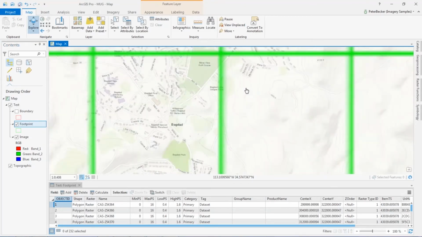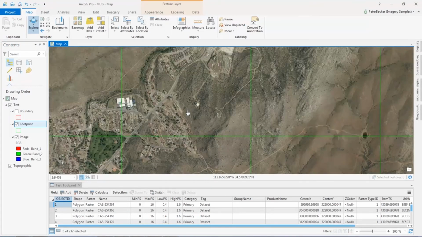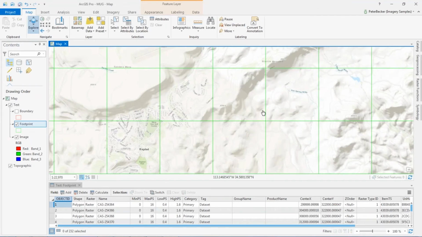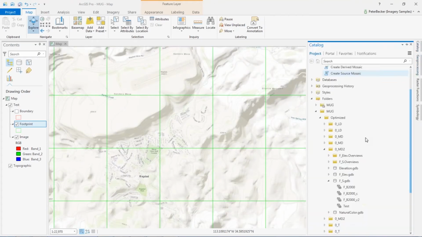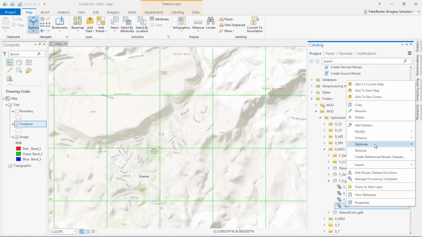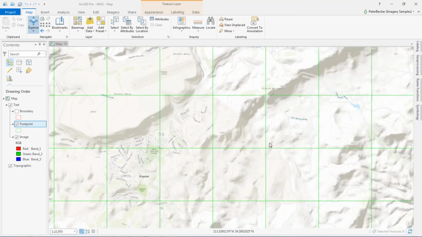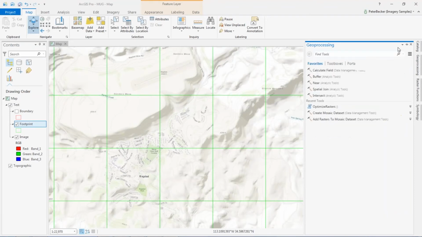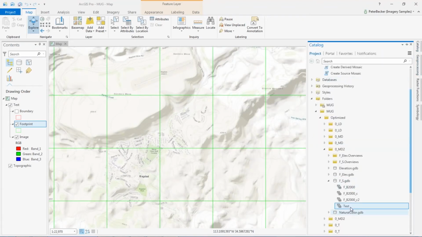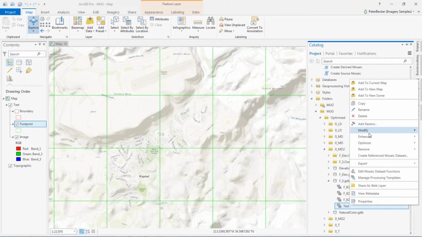If we zoom into the area, you can see the images. When you zoom out, the images don't appear because there are no overviews in existence. Therefore, to create the overviews, you go back to the service and go build overviews. The trick, well, not a trick, but in the build overviews, sorry, what I meant is not build overviews, define overviews. First go define overviews.